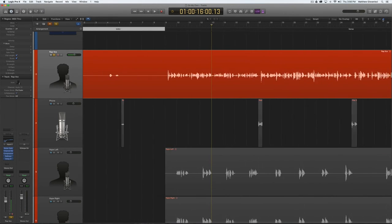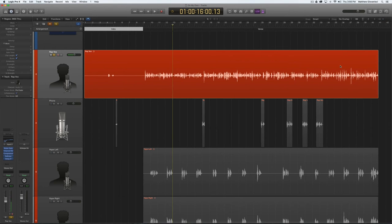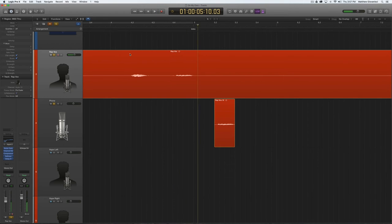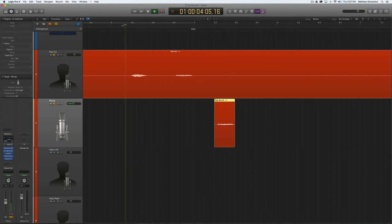The second track is called 'Phone' — it's really just an effect. I duplicated the main vocal track, moved it up a step, and created an echo effect. So at the very beginning where I say 'yeah, come on,' I took the words 'come on,' put them through a phone filter on another track next to it, and it echoes: 'yeah come on, come on.' It's really just a little bit of production flavor.